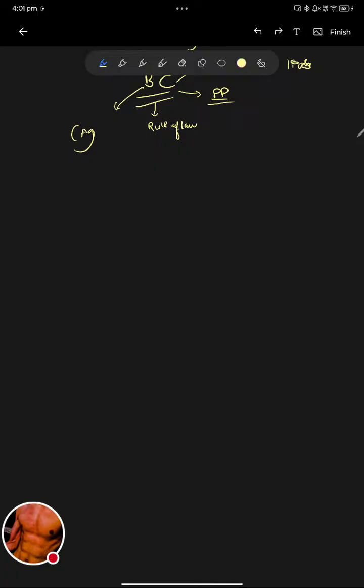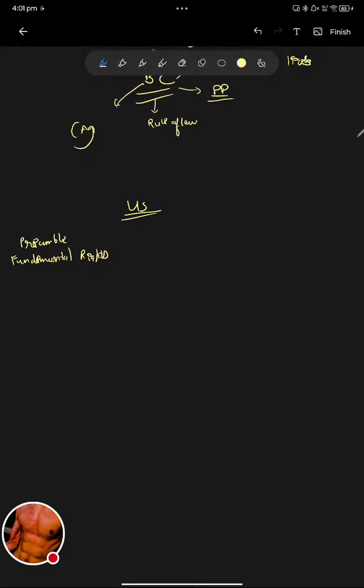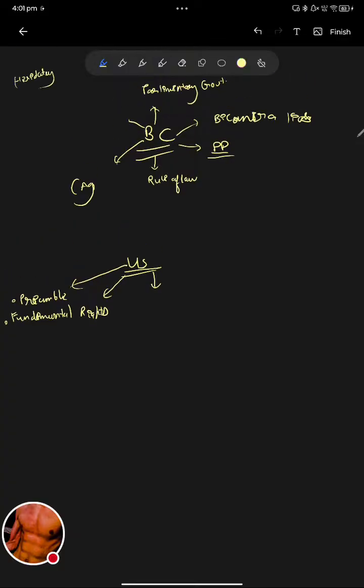this is the British constitution. Then the US, it is pretty easy. Here it is your preamble. Here it is your fundamental rights. So the preamble and fundamental rights are from the US. These two are the main things, and you should be studying and knowing this because these are the most basic ones that come in exams.